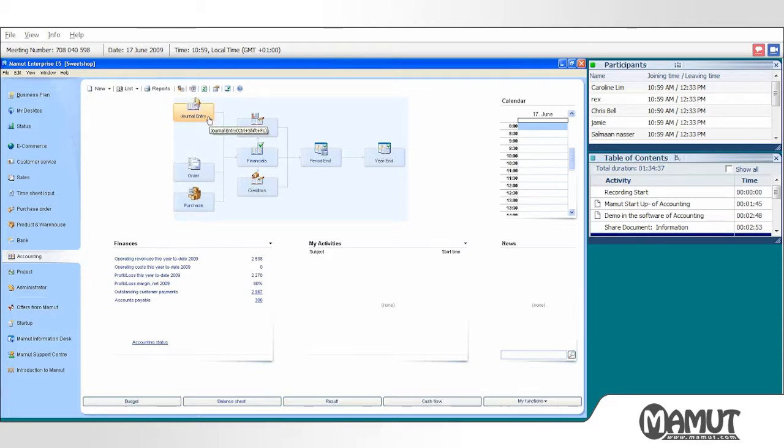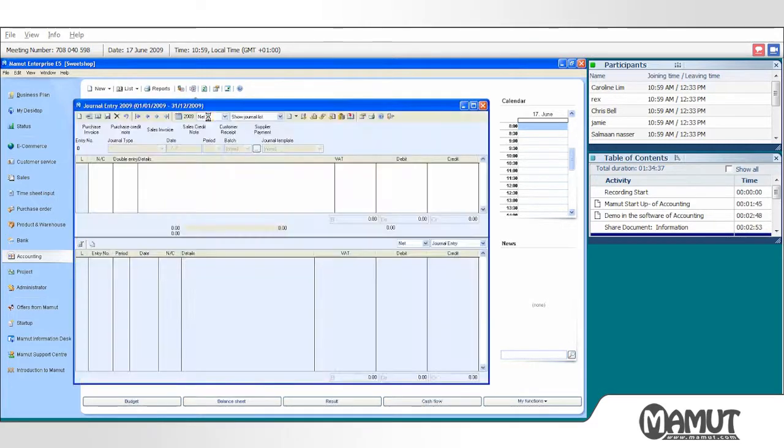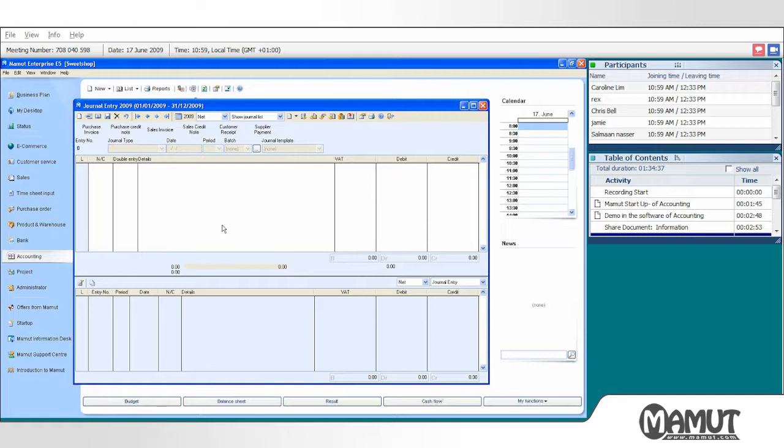Okay, so we're going to have a look at this journal entry feature and how it actually works. So, first thing that we need to know about this screen is that it is split into two sections. We've got a top section, which is white, and then a bottom section, which is blue. And really, the top section is where we type in the journal. We can either manually type it in, or we can use some of the tools, but nonetheless, that is where the journal is entered.